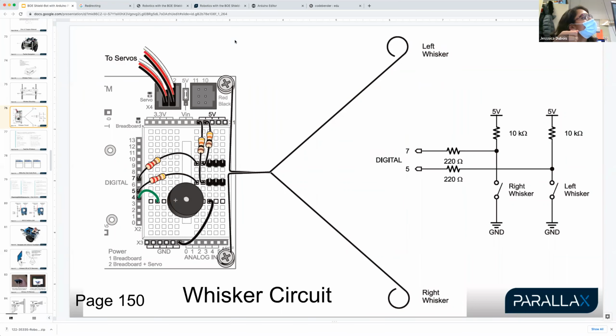Hi. So should we twist the whiskers together, wrap them around them together? No. Each one should be able to move independently because it might run into just the right side or the left side of something. And so we want them to be able to move independently so that maybe just the right whisker will bump into its 3-pin header or vice versa, or both of them. Okay, because the way that the picture looked, it just seemed like they were wrapped around each other, but okay, I will untwist it. Oh, good. I accidentally twisted them together, but okay. They will cross each other, but not touch as they're crossing. One should bypass the other.